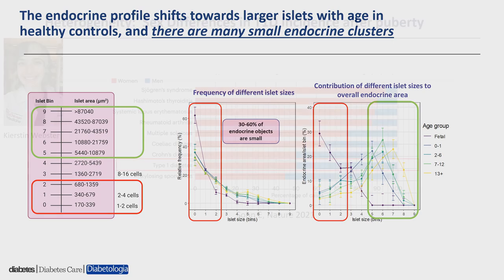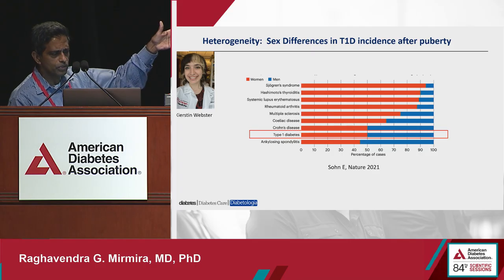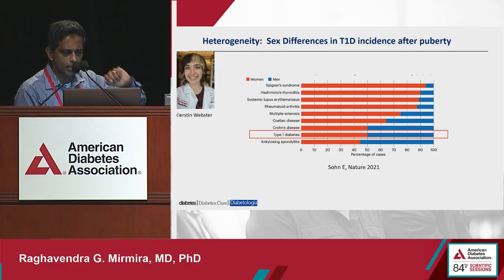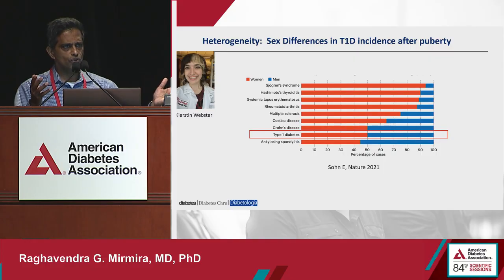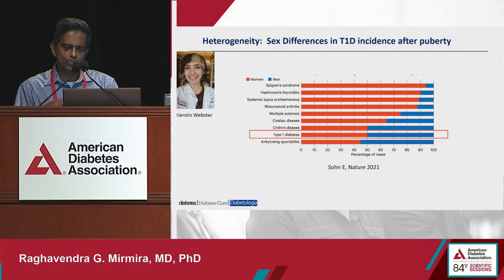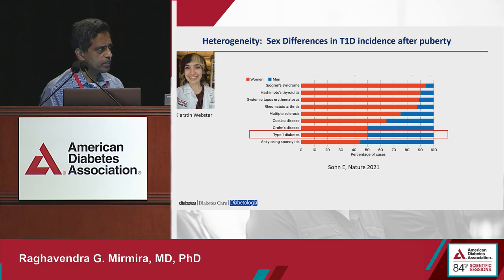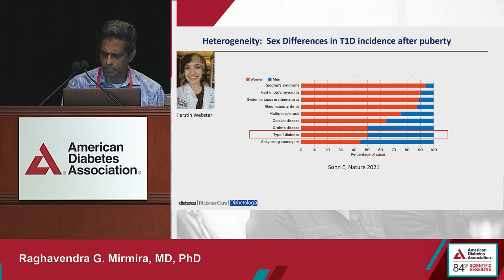Okay. And then finally, I want to present a little bit of work that my lab has been doing, and this is an MD PhD student in my lab who's been interested in studying sex differences. So if you look across different autoimmune diseases, one thing that's unusual about type 1 diabetes is that there isn't much sexual discordance, about 50-50, maybe a slight leaning towards male. But that really stands in stark contrast to Sjogren's, Hashimoto's thyroiditis, lupus, etc.